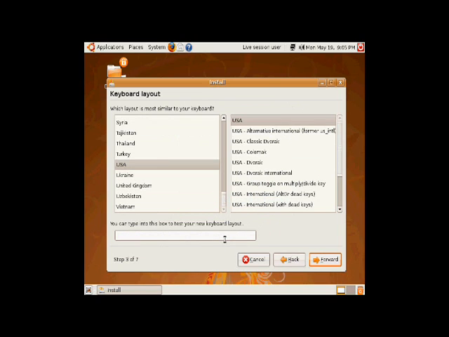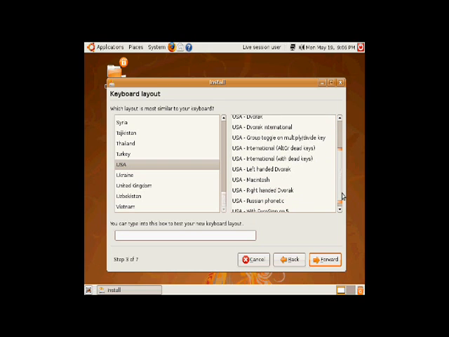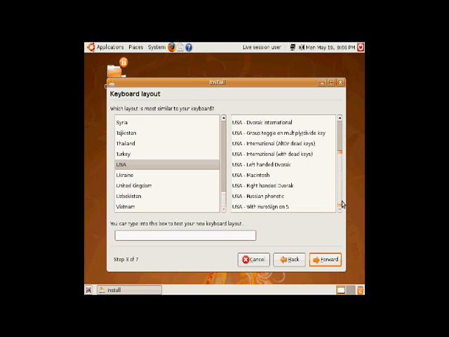I live in the USA, and I use the normal USA keyboard. But there are keyboards for every country, basically, and even for the USA there are alternatives: international, classic Dvorak, Colemak, Dvorak International, group toggle on multiply/divide key, international with dead keys, left-handed Dvorak, Macintosh, right-handed Dvorak, Russian phonetic, and with euro sign on 5.